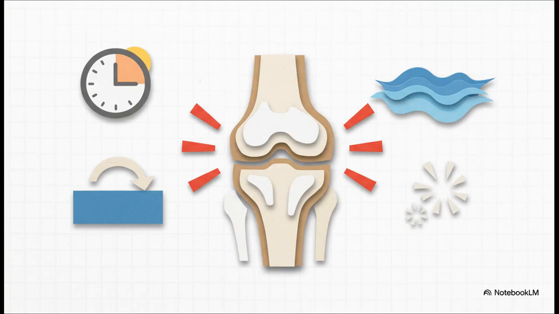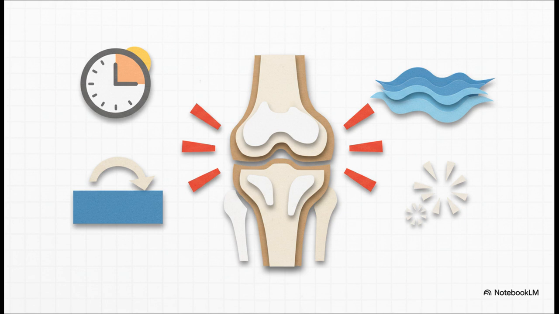Okay, these are the cardinal symptoms. You absolutely have to know these cold. We're looking for joint pain that's been going on for at least a month, some intermittent swelling, and limited mobility, especially with flexion. And a couple of big ones here. That morning stiffness is a key differentiator. Notice it's less than 30 minutes. That's a classic board question to separate it from something like rheumatoid arthritis.